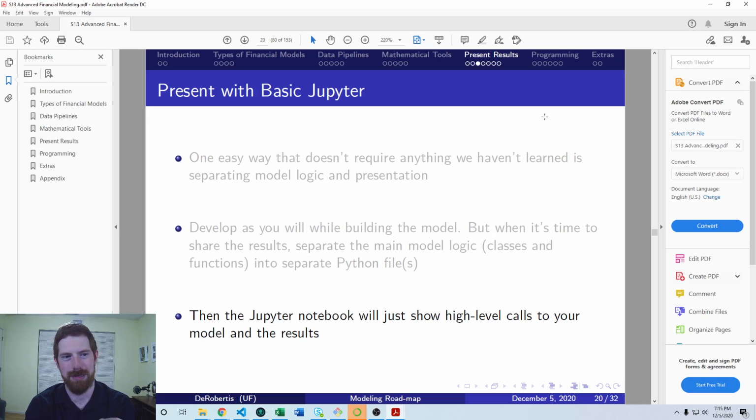So this already goes a long way to making your model more readable for a non-technical consumer. But one drawback you still have here is it's still a Jupyter notebook. And so they still have to have Python on their system. They still have to have Jupyter set up and everything. And have to understand how to open a Jupyter notebook, which, if you've gone through the first course, is straightforward at this point, right? But when you got started with that course, you probably didn't know how to open a Jupyter notebook either. And so you would then have to go explain this to your boss or whoever, how to even open this thing. And so there's still drawbacks with this approach.